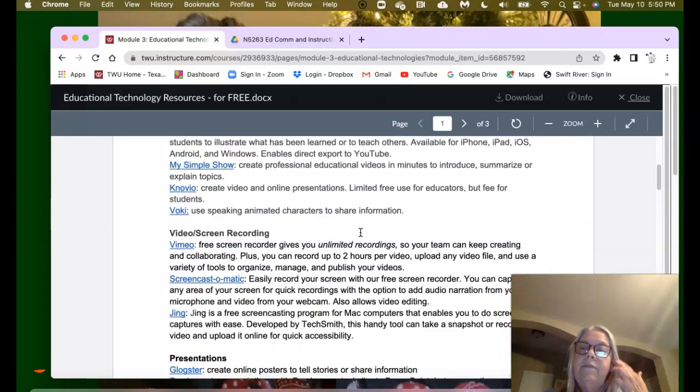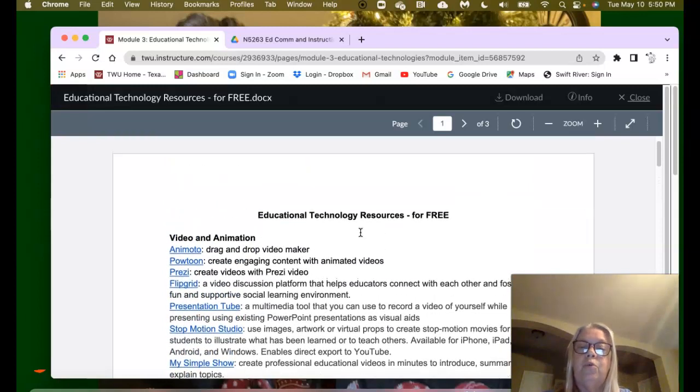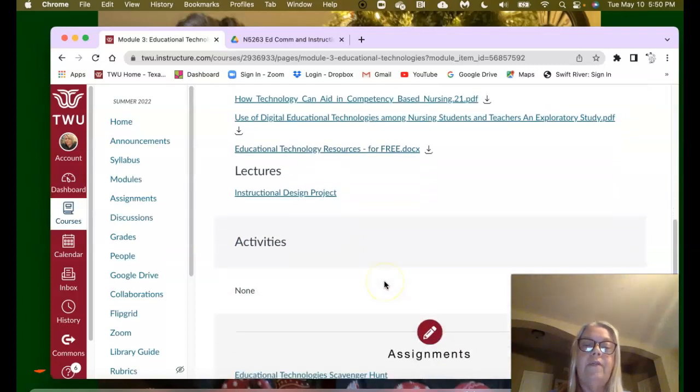So I just wanted to give this resource tool to you, so as you're going through some assignments and playing with things, this gives you a place to start. But please feel free to browse and find other tools on your own and share as you find them.